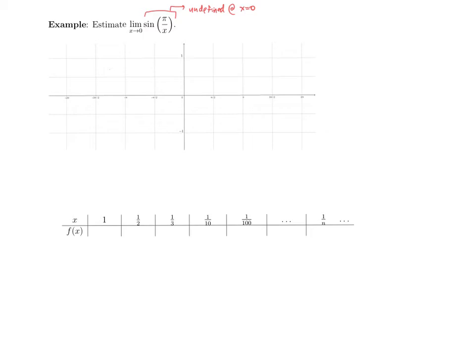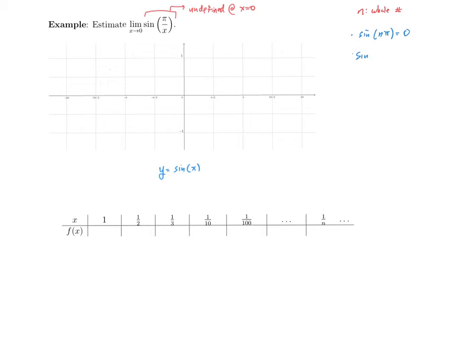And since this is our first time encountering a trig function in our course, I thought it'd be worth taking a moment and just sketching out kind of what the graph looks like and noting a few key values. And you may recall from your extensive experience with trig functions that sine of n pi is equal to 0. And note in our case here we're thinking n is a whole number, could be positive or negative.